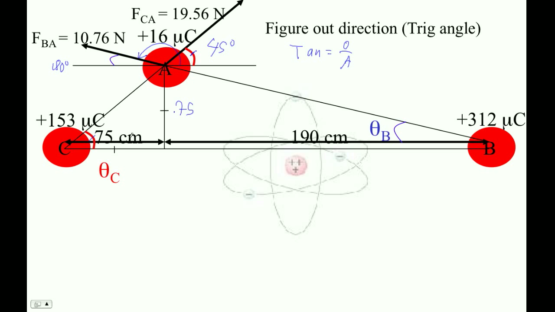Because these guys are congruent, those little lines there, right? And this is 1.90 meters. So I'm going to go inverse tan. This theta right there is tan minus 1 of 0.75 divided by 1.9. Okay, and that is second tan of 0.75 divided by 1.9. That is 21.54 degrees.